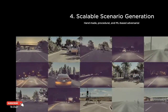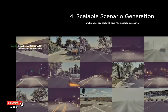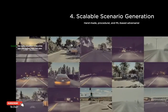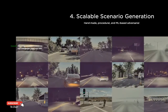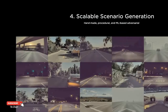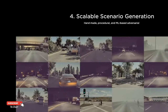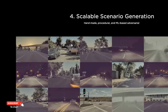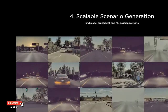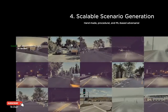Actually, most of the data that we use to train is created procedurally using algorithms as opposed to artists making these simulation scenarios. So these are all procedurally created roads with lots of parameters such as curvature, varying trees, cones, poles, cars with different velocities, and the interaction produce an endless stream of data for the network. But a lot of this data can be boring because the network may not already get it correct. So what we do is we use also ML-based techniques to basically perturb the network to see where it's failing at and create more data around the failure points of the network. So this is in closed loop trying to make the network performance be better.